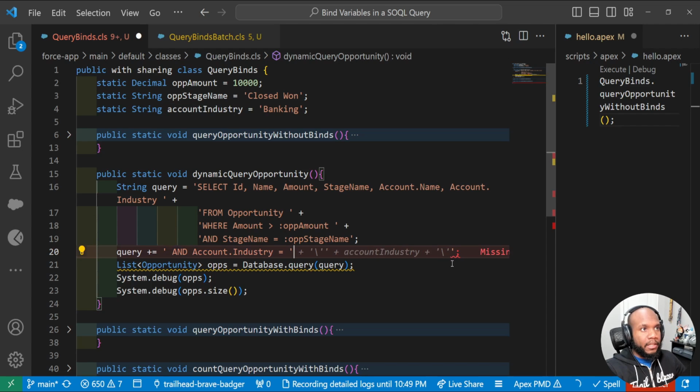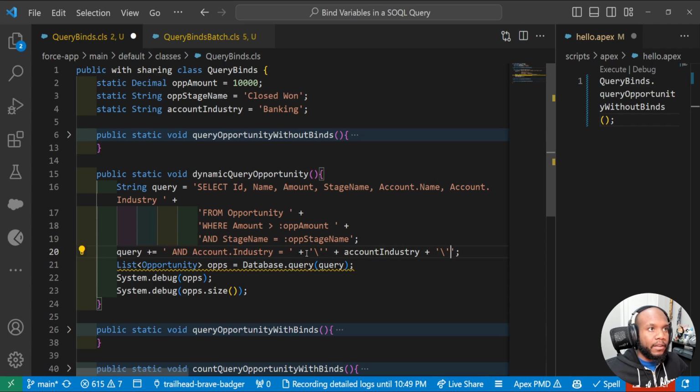But in some cases you may even want to go the extremely old school way of doing escape characters and adding in, this will translate to banking, and adding in the value in here and using escape characters and all of that stuff. And I don't actually think we need escape characters in here. Let's just remove this, and I guess some of the dangers of using Copilot when you're working on things.